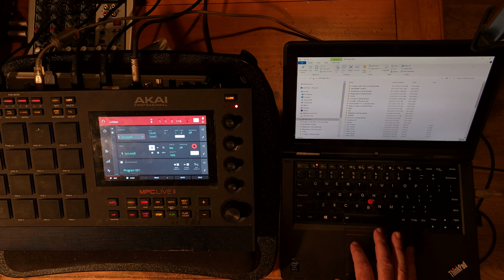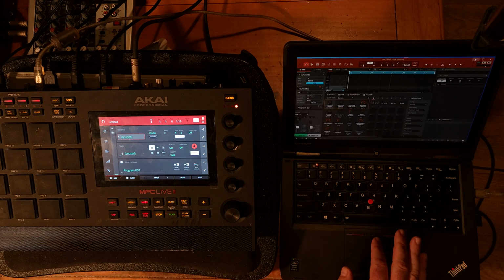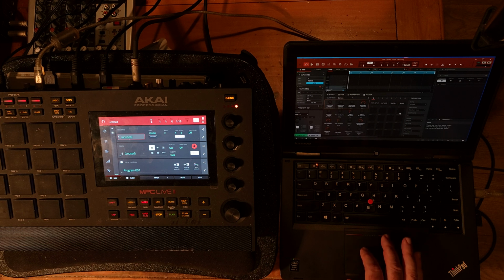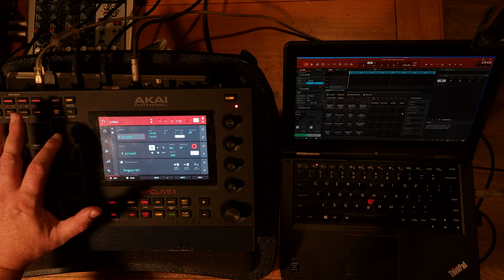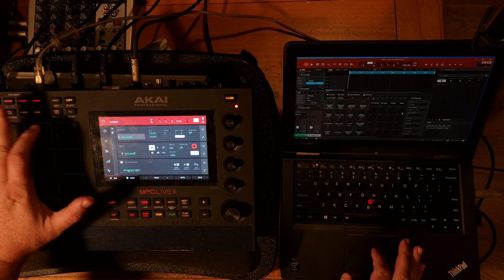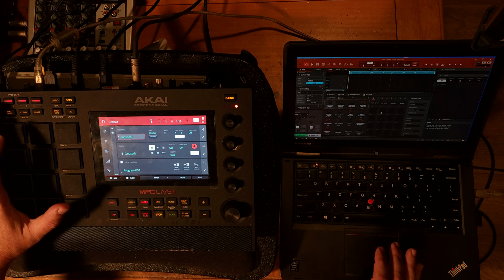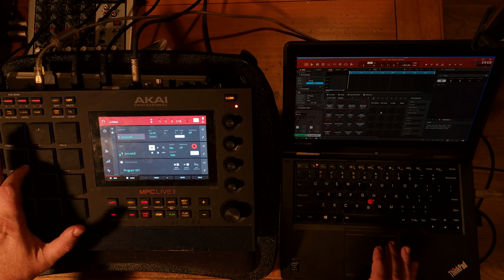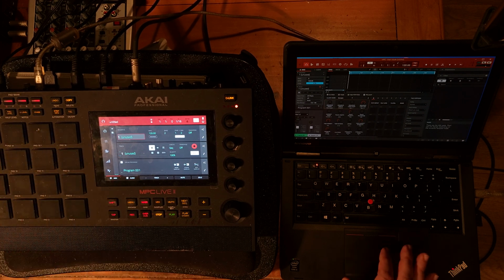I'm going to go ahead and close this window so you can see. If we were to focus on, say, this drum pad here, I don't know if you'll be able to see with the lighting, but as I tap here, you should be able to see it flashing. If I go to another one. So basically, it is now communicating and acting as a controller. So that's the main process.